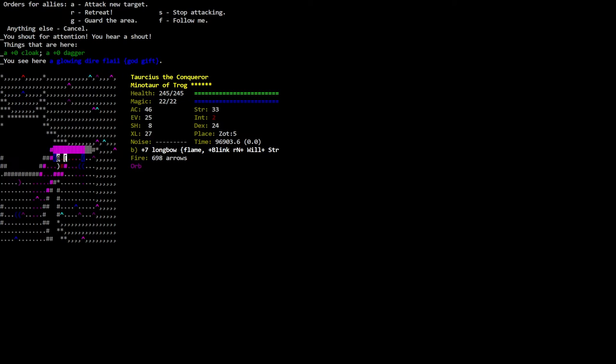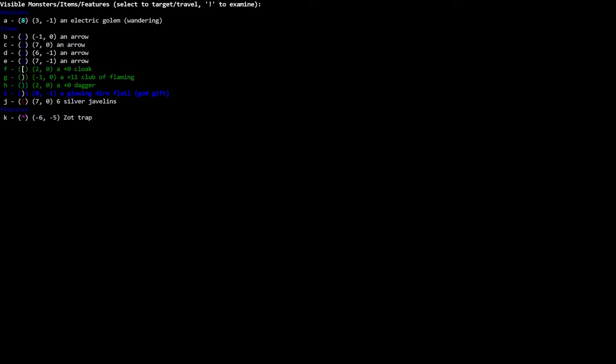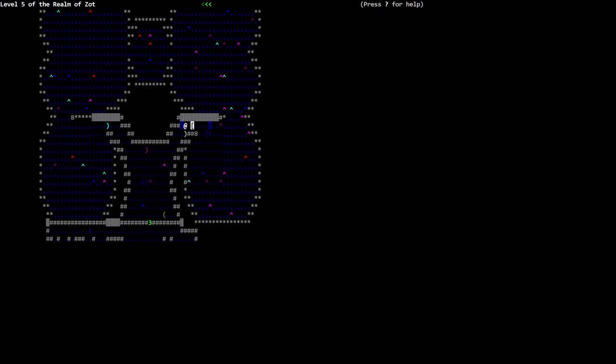I don't know what's coming, if anything's coming. Should I wait and see? We'll wait. You see, you start when an electric column comes into view. Oh, God. An electric column, wandering. Level 5 of the realm of Zot.